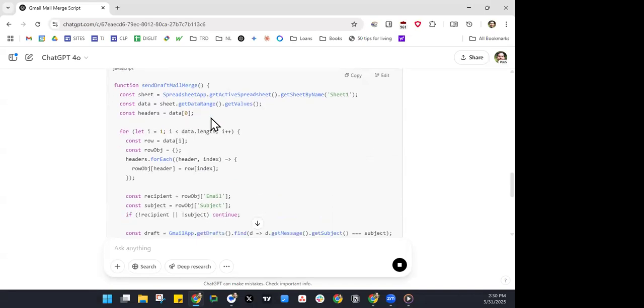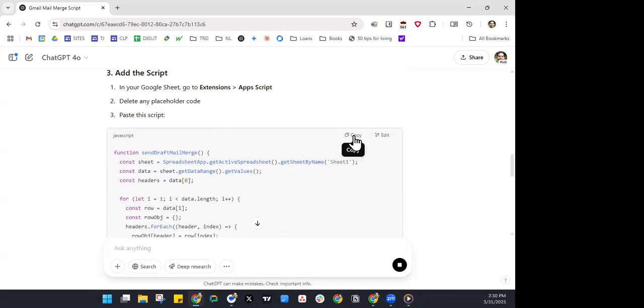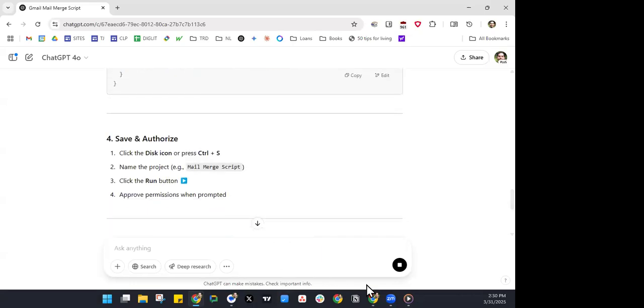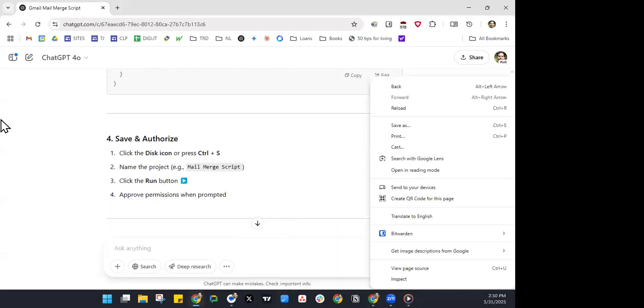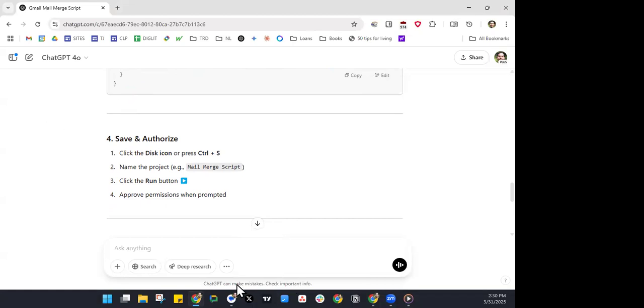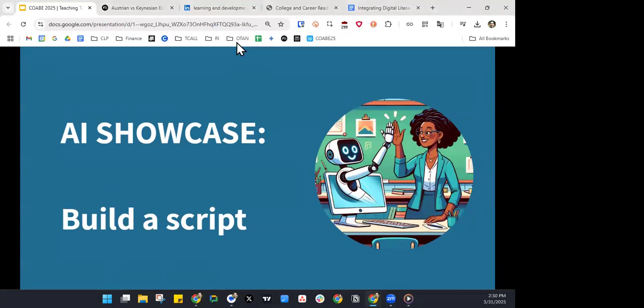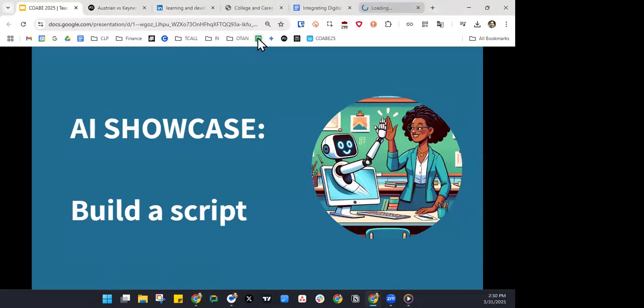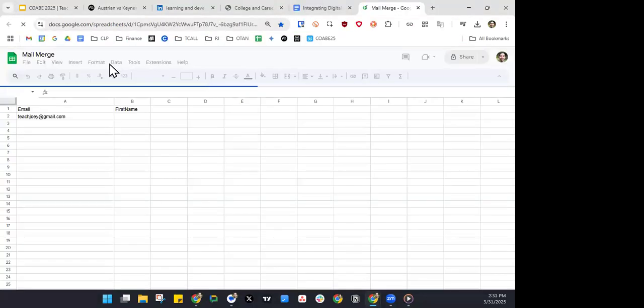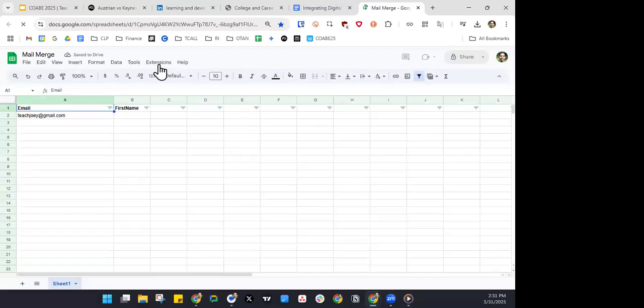And now it is starting to write this script. Easy button in the top right to copy this. So I'll just show you that this script exists. I genuinely use it all the time. So here, I'm going to open up a spreadsheet and show you two things. First of all, you'll notice that when this script opens, it's going to open up a third menu item.